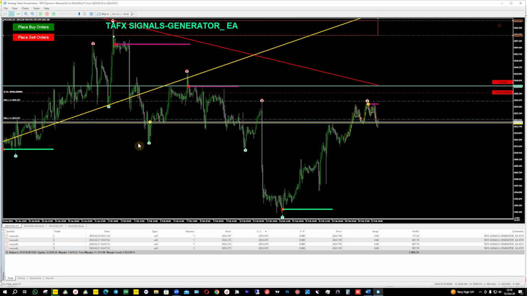Let's say, for example, there was a change of character at this point. There was a break of structure at this point, BOS, or a change of character. That will depend on the system, because some can say, oh, the change of character happened here, yes, here, yes, here, yes. But which one exactly is the change of character? You don't know. But the system here is dealing with that. So when the market is sideways like this one, you don't know exactly when the market is going up or down. This is the work of the system to deal with a sideways market.